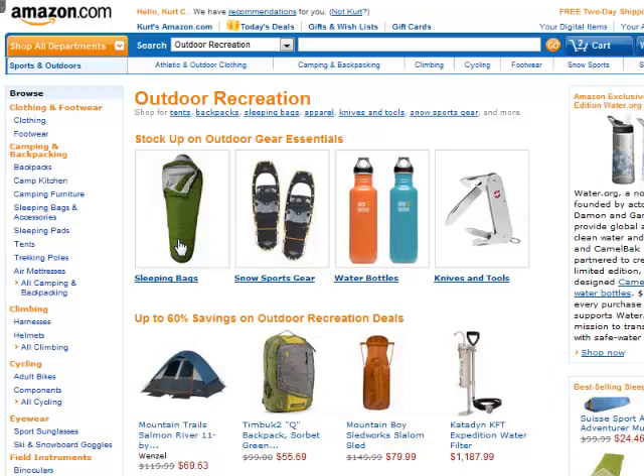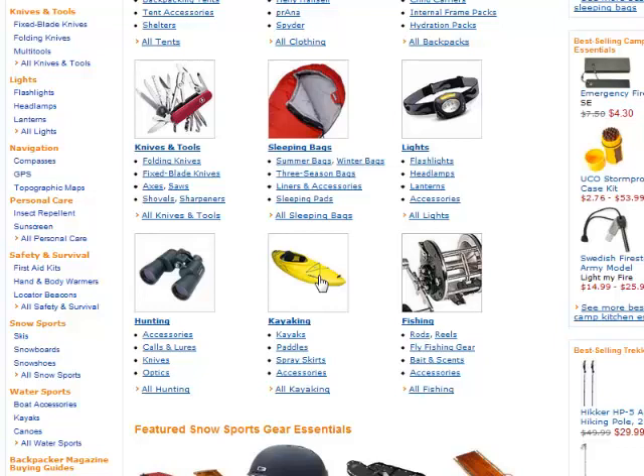The second thing you want to think about is: are people willing to buy this online? A sleeping bag — pretty easy to ship, and I think people would want to buy that online. Same with a backpack, same with a tent. A kayak, I personally don't think a lot of people go online to actually buy one — they're pretty big and shipping can get rather expensive. I think people go online to research kayaks and then go to their local sporting store to buy. So kayaks is still a viable category, but on that kind of site we'd probably want to focus on AdSense since people are just looking for information.